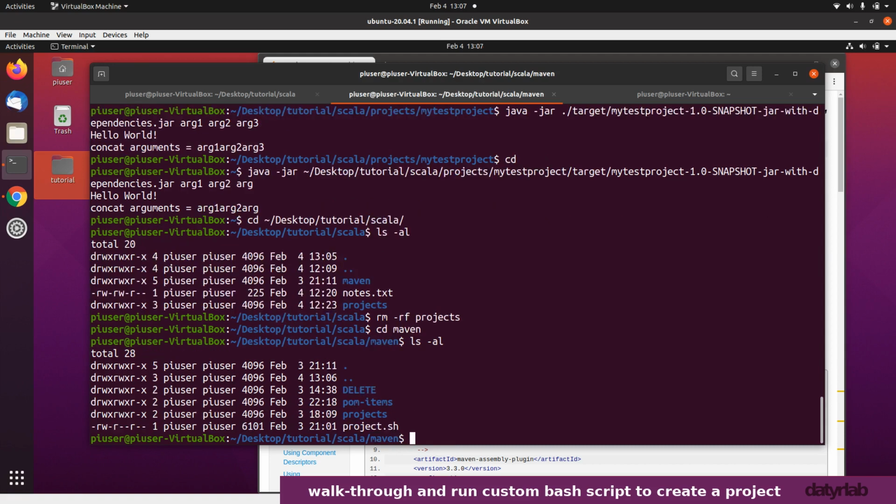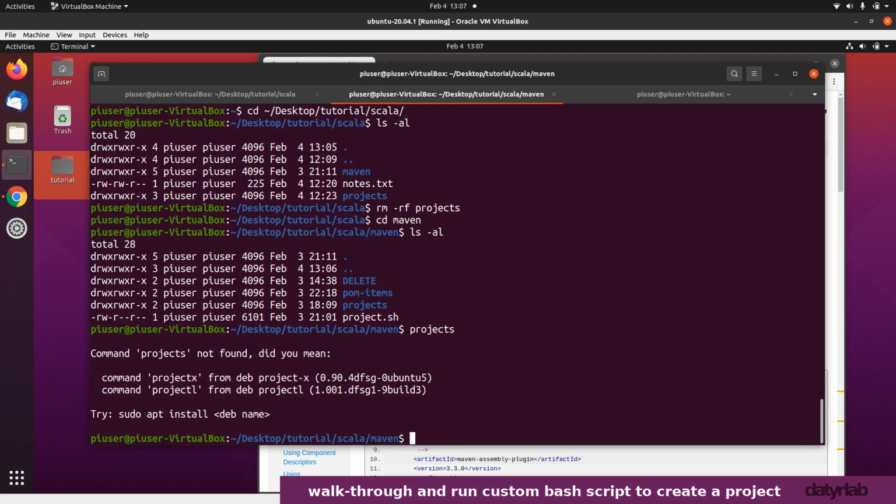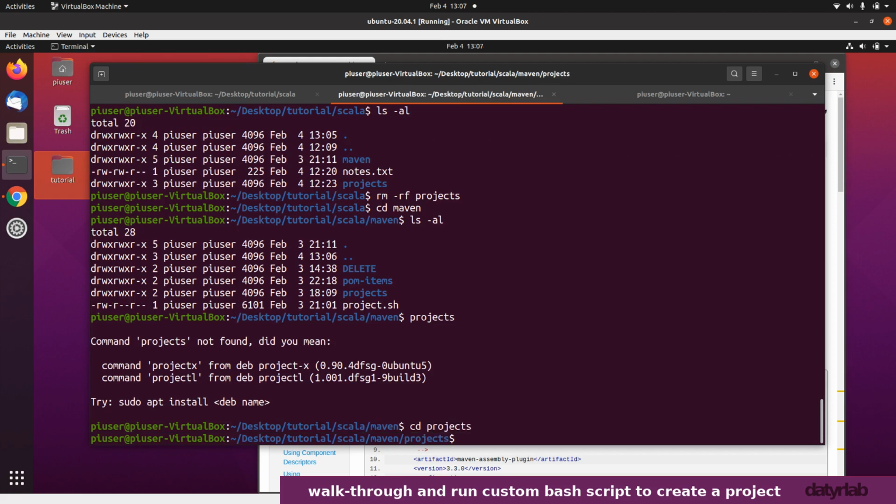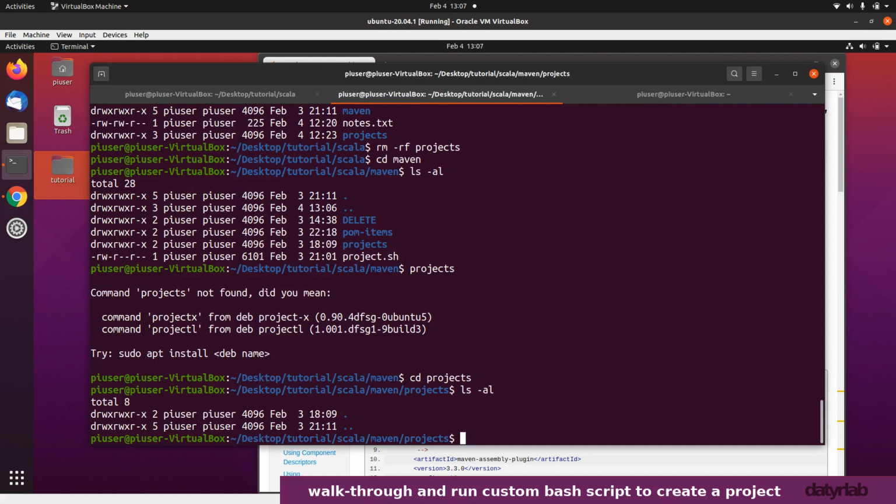Let's list what's in there. Okay, I'm just going to go into my projects folder, because if projects has a project in there, I need to delete it and show you how I do this from the start. Okay, so it's empty.